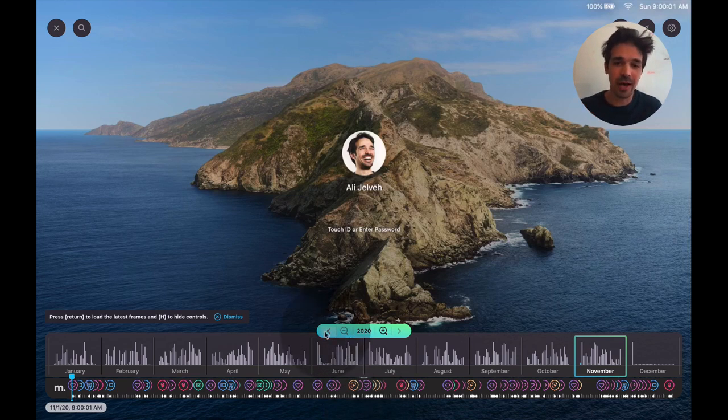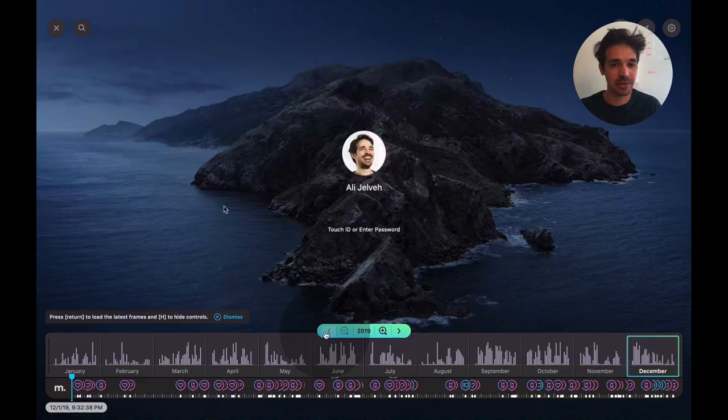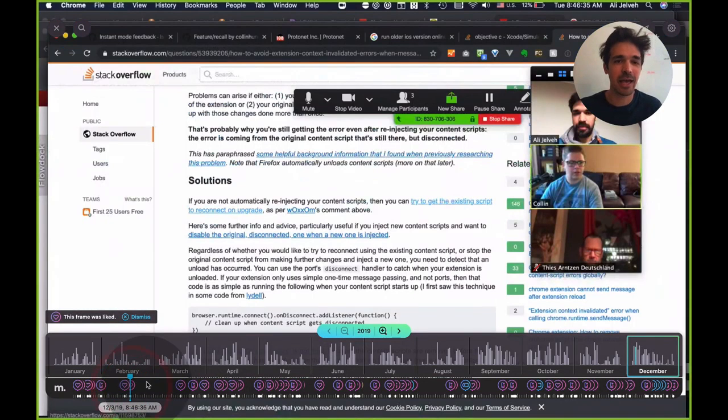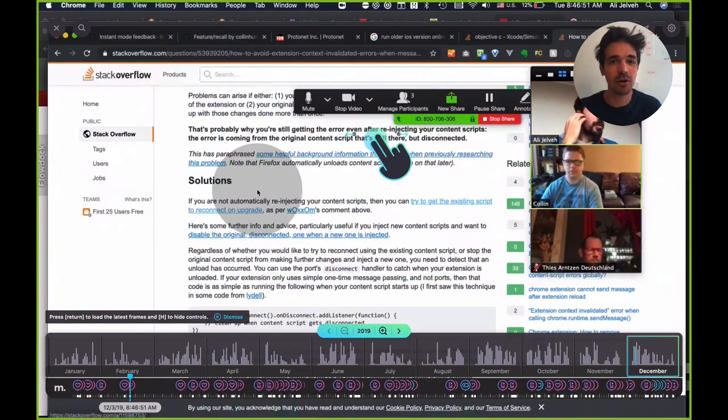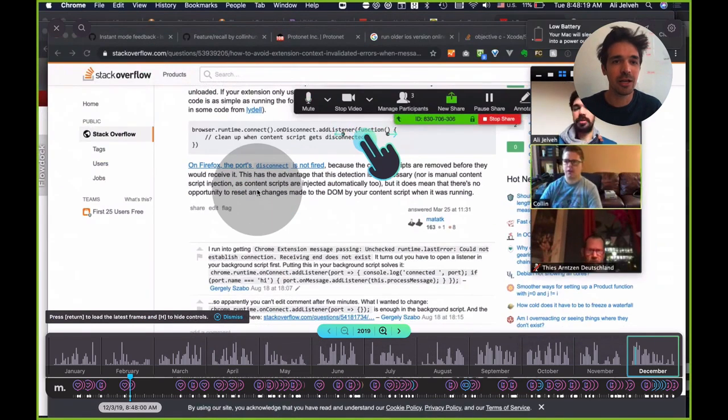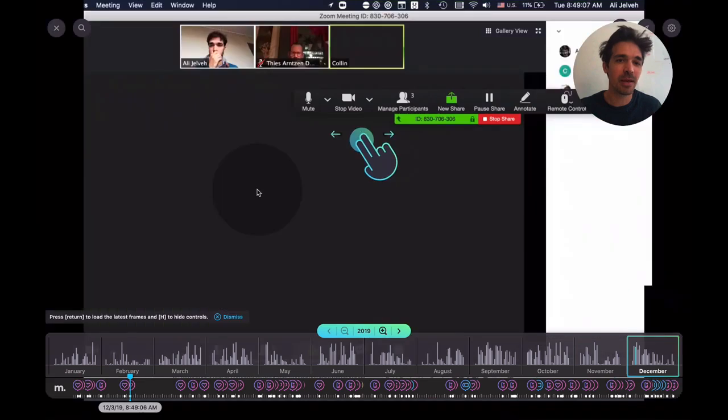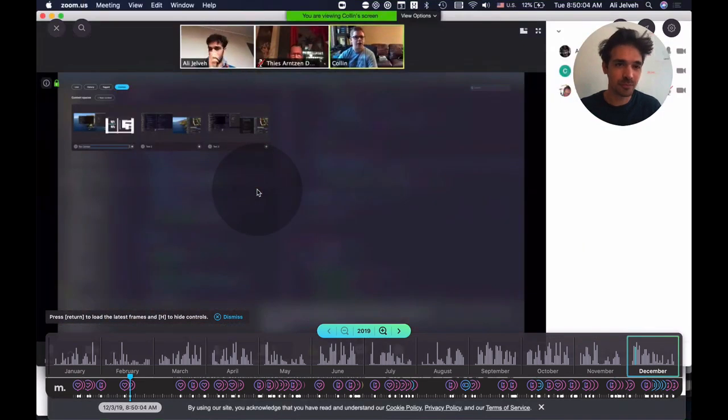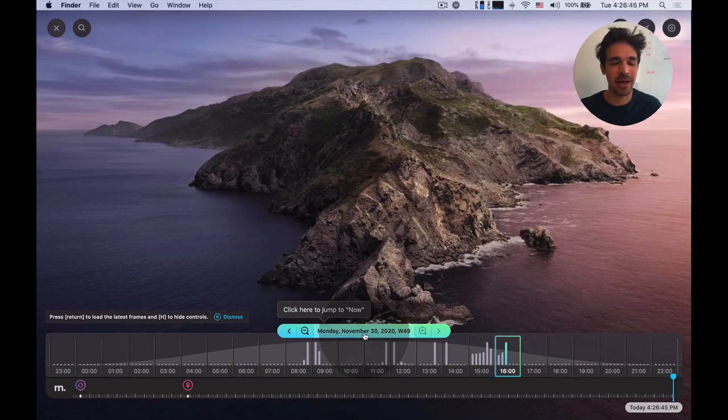But what we're going to look at is something even further in the past, 2019. So we're going to take one of these moments, and incidentally, it's one of our early calls on some Metaspaces work we've been doing, some of the Metaspaces early designs that we've been playing around with. How do we get back to now? We use the time pill, click here to jump to now, click it, and we're back.